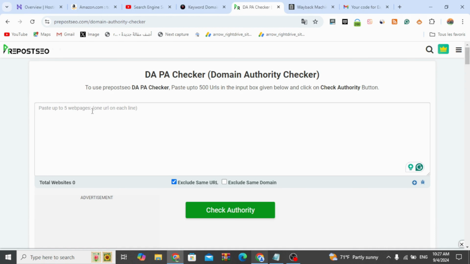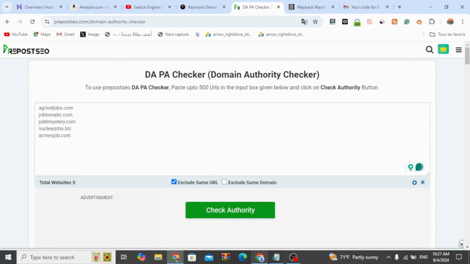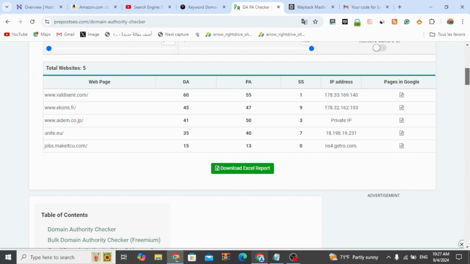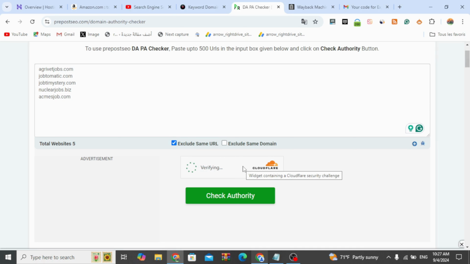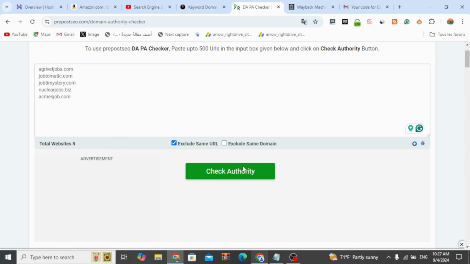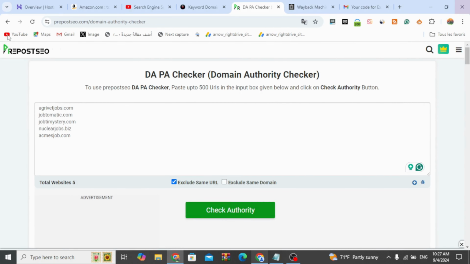Check these domain names here and check authority. I think I will refresh this page.